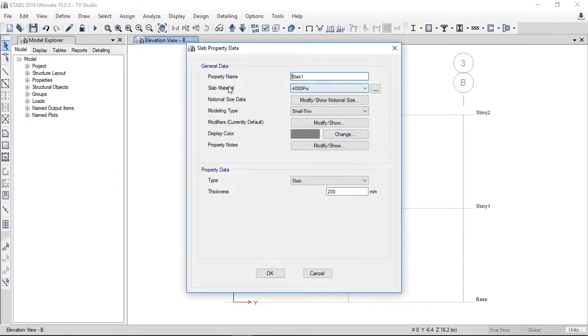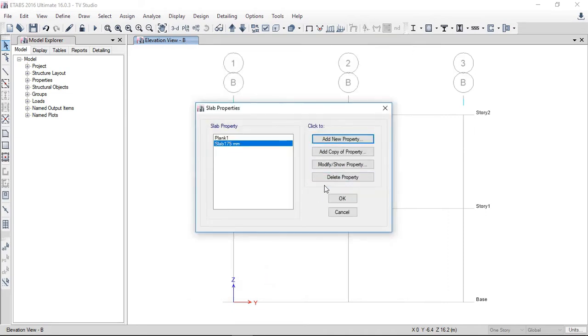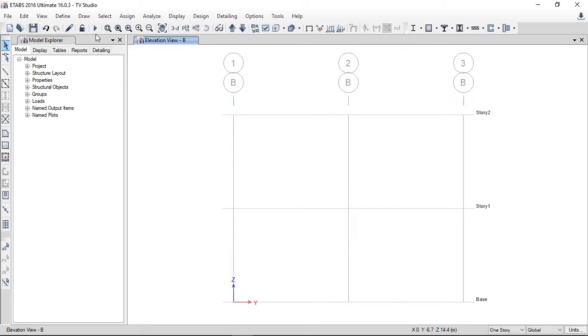Slab material, I also select 28 megapascal, slab size of 175 mm, and I am putting here 175. There are different types of slabs, drop, ribbed and waffle slabs. We will select simple slab and hit OK. So here I have also defined the slab property.